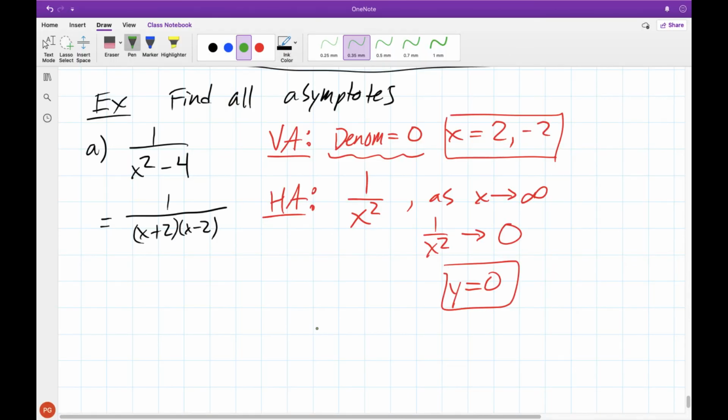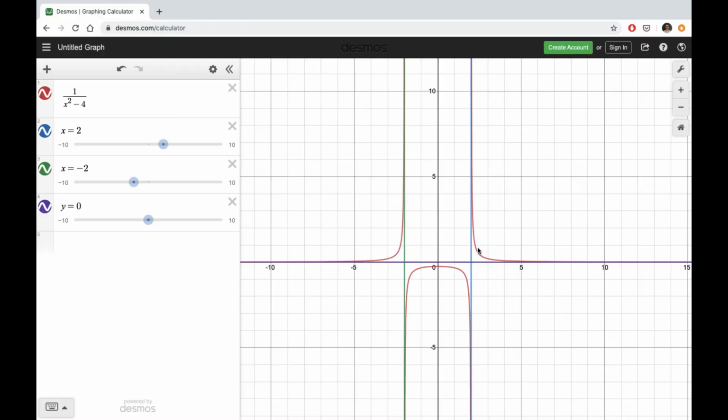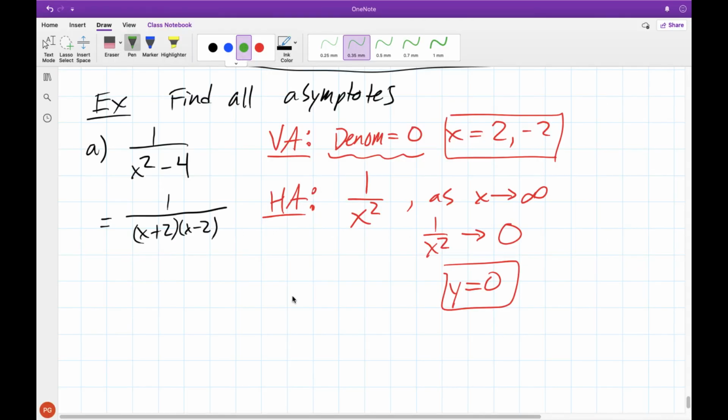I also want to take this opportunity to introduce a bit of terminology that the workbook uses and is very common, especially when you get to calculus. On the right side here, we can see our function goes all the way up to positive infinity. On the left side, we're going down to negative infinity. The notation that we use for that is saying that as x goes closer to 2, on the left, we're going close to infinity, and on the right, y is going closer to negative infinity.